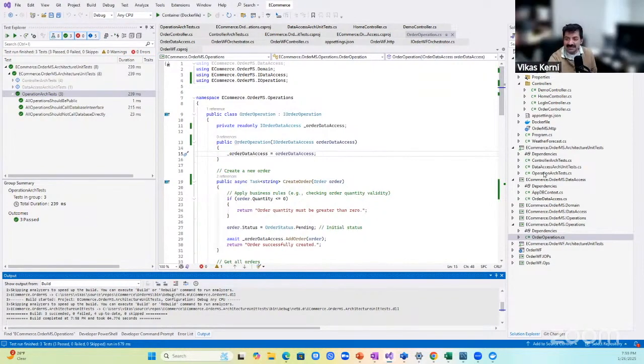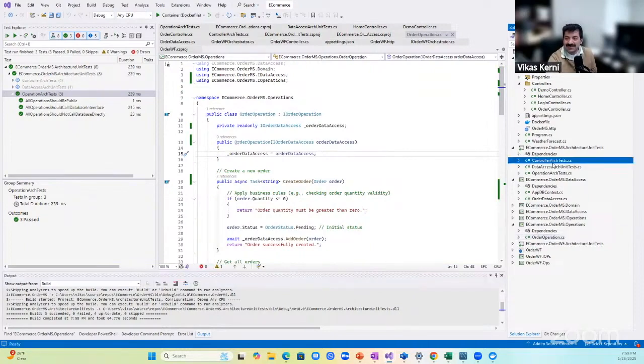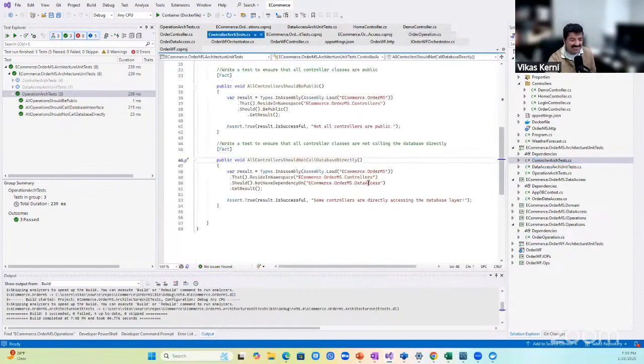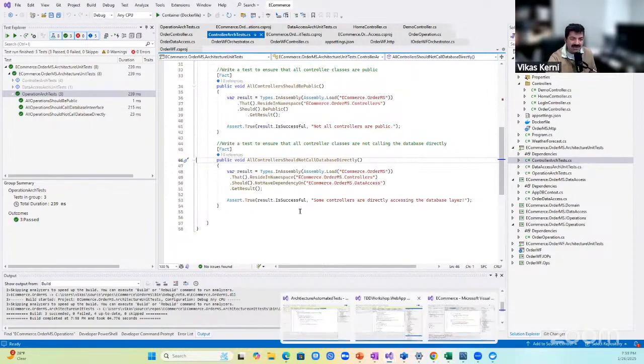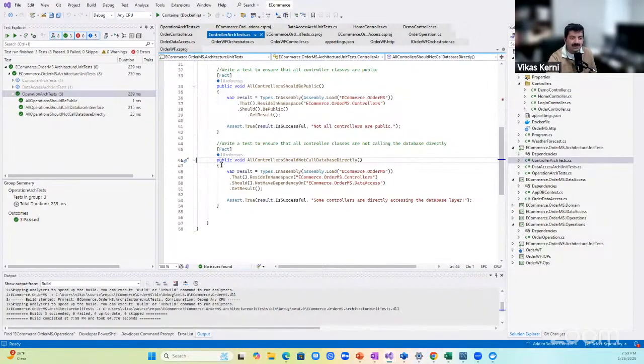We debugged the problems. So sometimes problems are good. You know how to debug the issues, right? I was going to write some more unit tests, but I think we covered all the scenarios. You must have got the idea how to enforce the architecture. In the same way for workflow, we can enforce that they are not calling any data access layer.